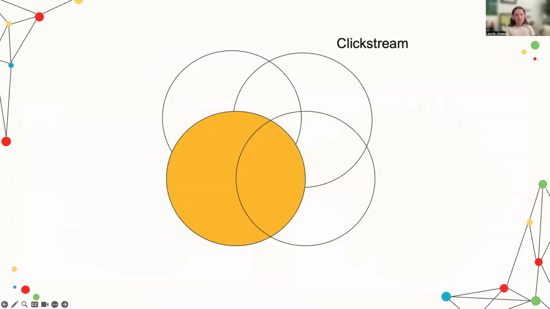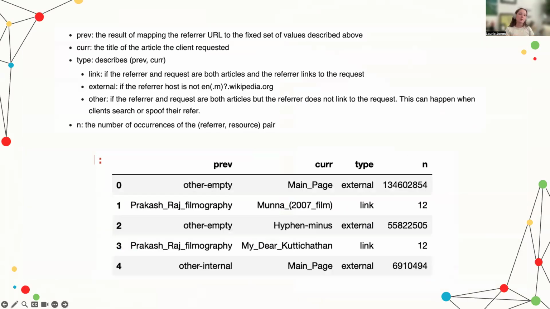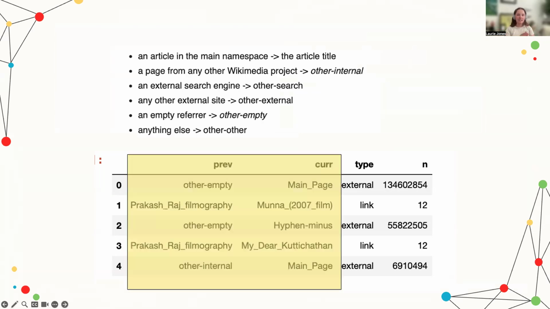Clickstream data is the next data source that I look at. This is the navigation from one article to another. I believe it's Wikimedia that provides this data set. You can see this kind of flow from Google to the London Wikipedia article, from the London Wikipedia article to the England Wikipedia article. This is presented in these one-movement snapshots. We're not tracking people as they go on Wikipedia, but it provides this connection between articles and a sort of consumption-based finding of what readers are related or sharing interest in. And that N is how many times that happens per month.